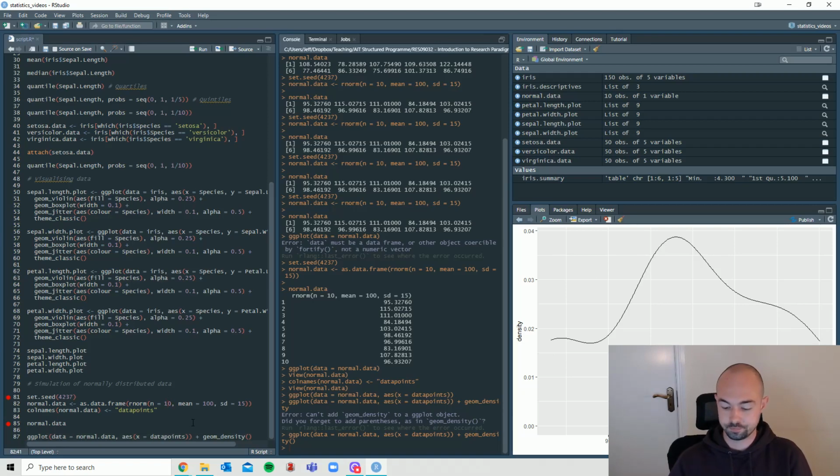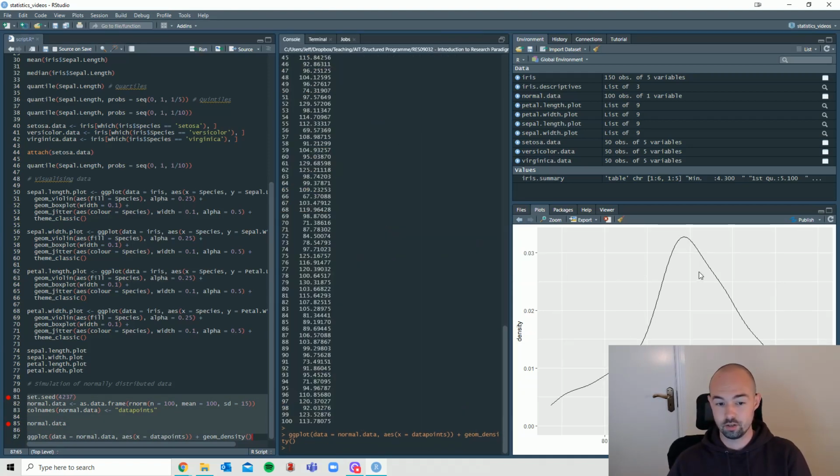But what if there were 100 values? So I've just increased my n. I'll run the whole thing again. Slightly more normal looking. I'll add another magnitude bigger by 1,000. Getting closer. And rather than going through, I'll go to 1,000,000. And it's slowly but surely getting closer to a normally distributed, I've been changing the mean. My apologies. On the last two, I was wondering why it wasn't changing.